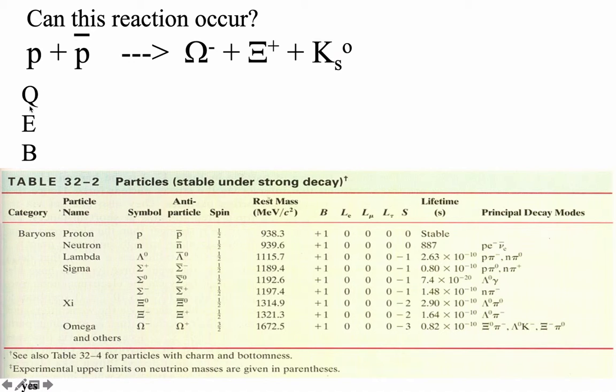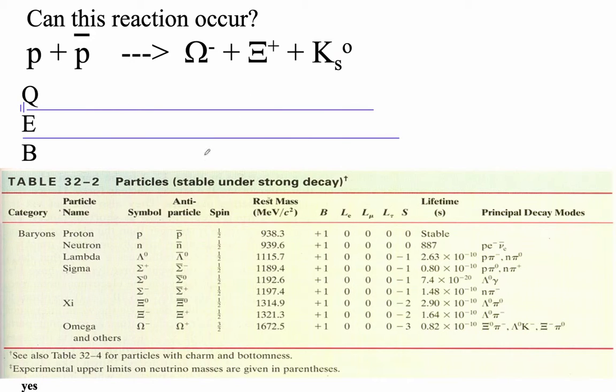All right, let's take a look at this thing. So we're going to look at the charge. It's fighting me, man. Come on, man. Okay, let's see. Energy. Energy, by the way, is a pass because these protons could collide with any amount of energy. If they collide with sufficient energy, they can make these massive particles. So energy is good. Let's look at charge.